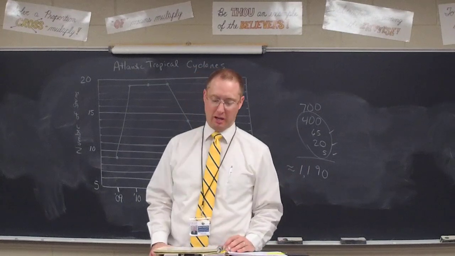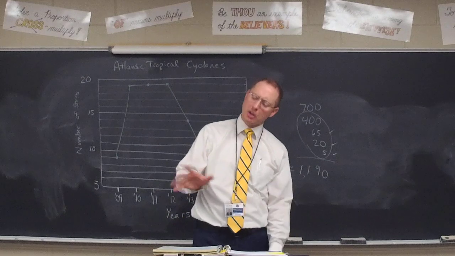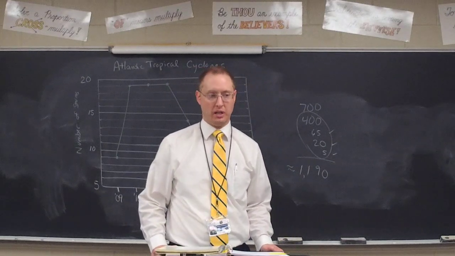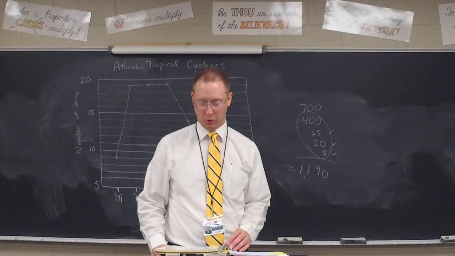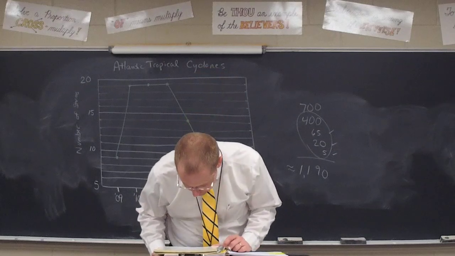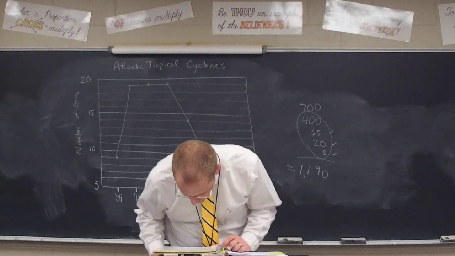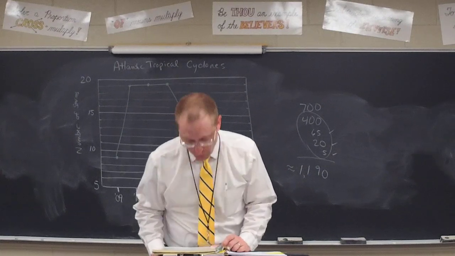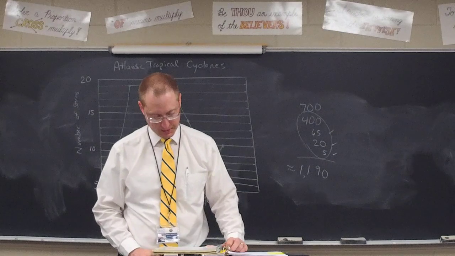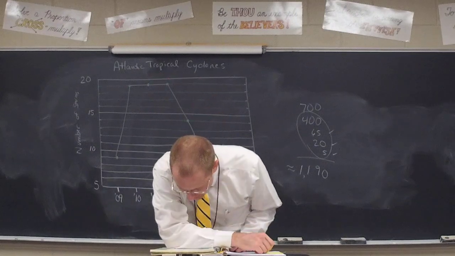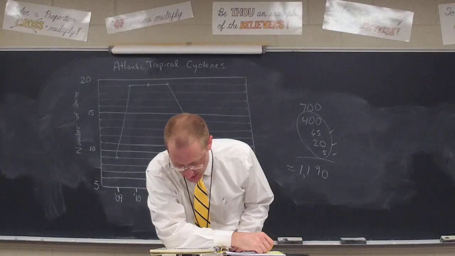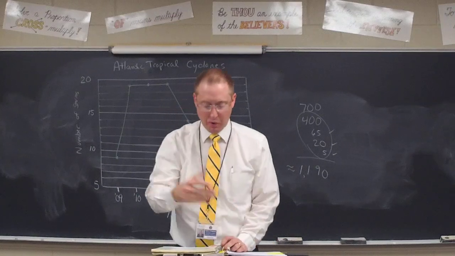What about 1940? About how many people in Ohio in 1940? Corey? 6 mil. Well, definitely more than 6 mil, but it's not quite halfway up to the 7 mil either, is it? Or to the 8 mil, is it? But it's close, right?